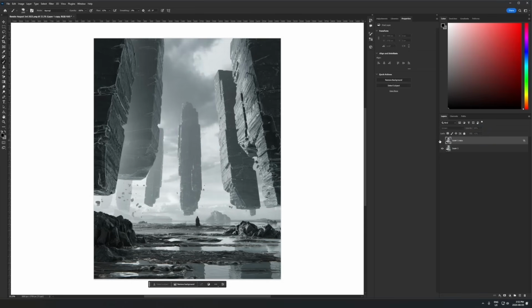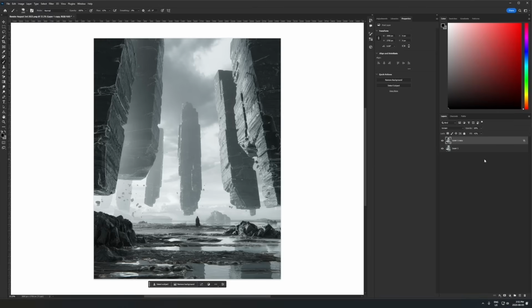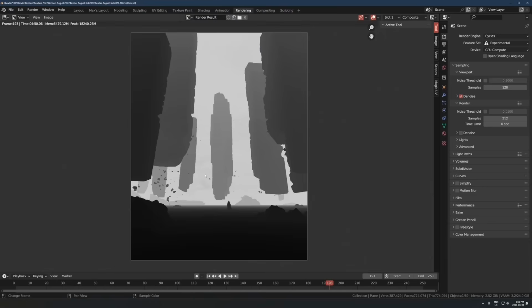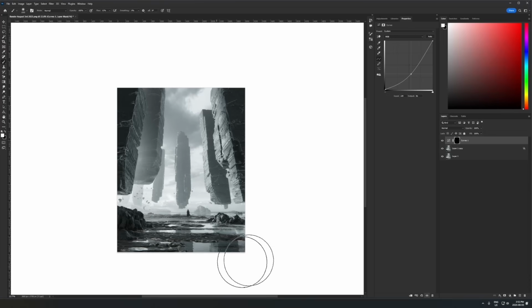So I'm just gonna throw on one of these blur layers, which is again kind of the same thing as using the glare node. And then what else should we do? Let's do some dodging and burning. So I'm gonna throw on a curves adjustment layer and make some areas darker and some areas brighter. Whoops, just tabbed into Blender. So yeah, I need some of these areas to be nice and dark.